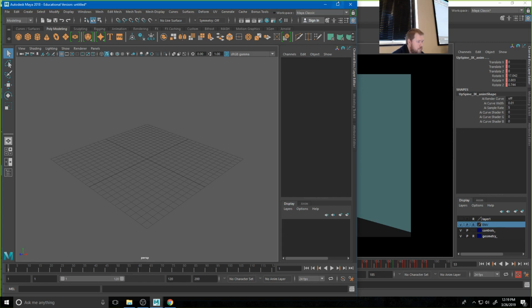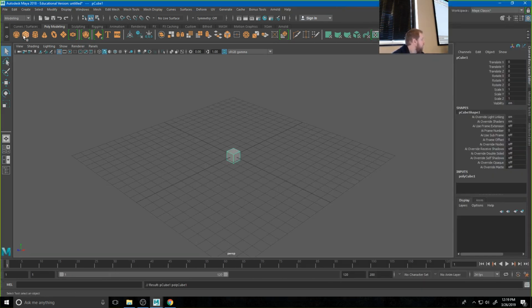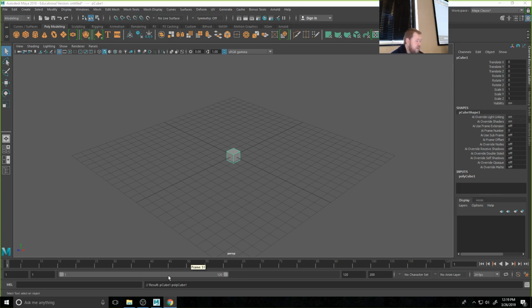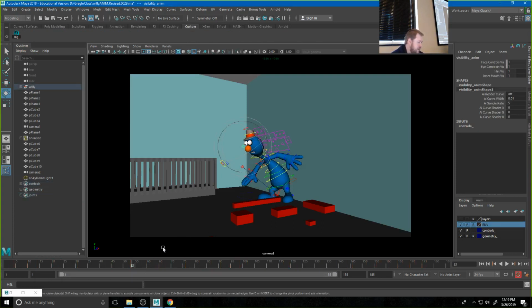So starting out, his face controls are hidden. Where are they? They're in the channel box. I'm sorry, what now? The face controls? The face controls are hidden, yeah, I think it may be that eye right over here, because that's like the eye thing next to his head. I think that's like the visibility, and you can see the eye control visibilities are there.